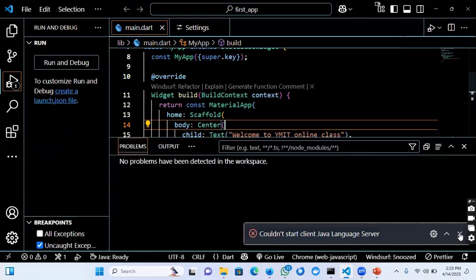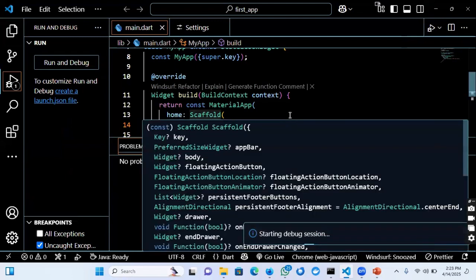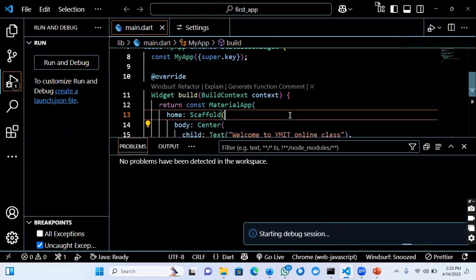debugging anytime soon. All right, so starting debug session. What I'll just do is be patient and wait for it to run.